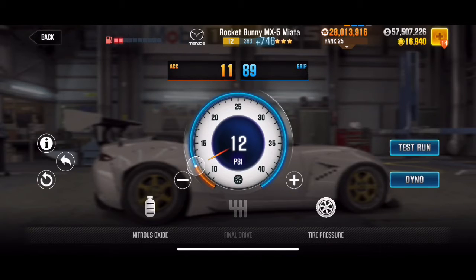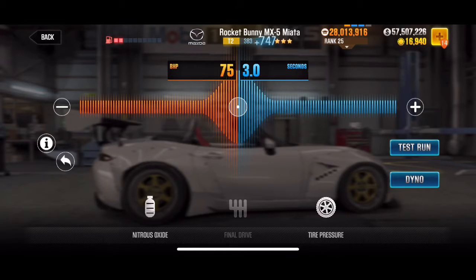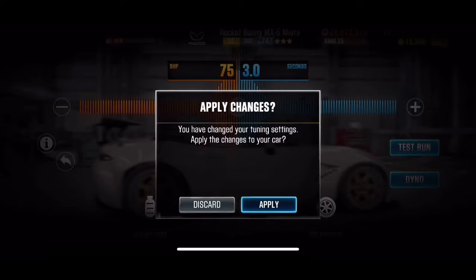All right, guys, starting with race nine, you're going to want to upgrade everything to stage three parts. You're going to put tires at 11 over 89, and you're going to put the NOS at 75 over 3.0.